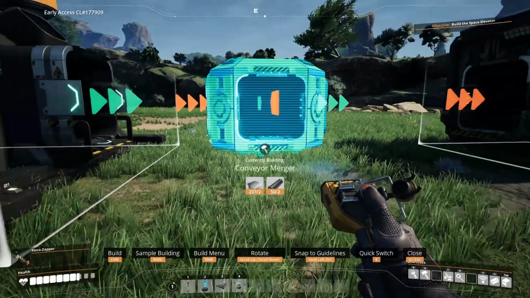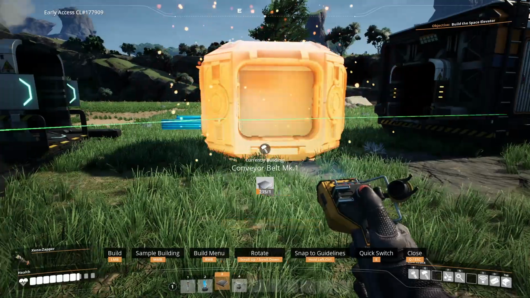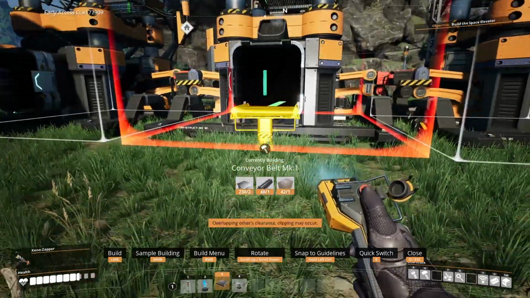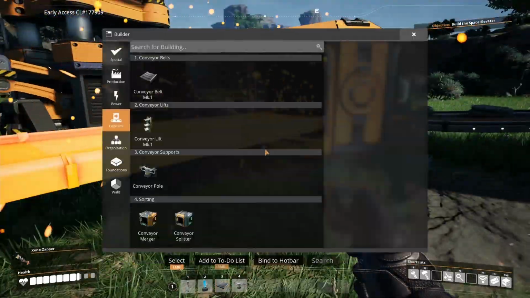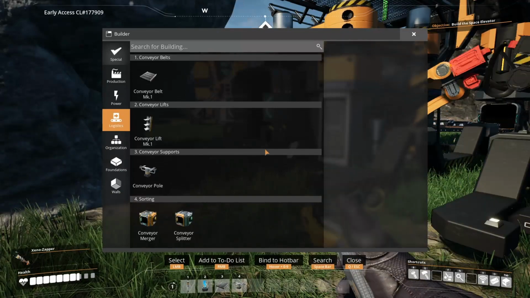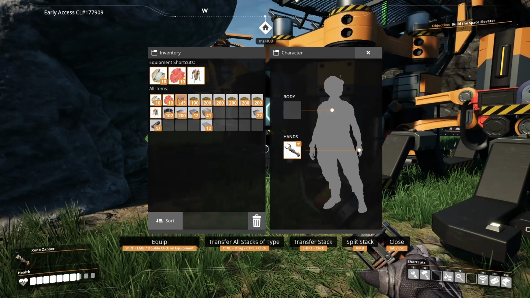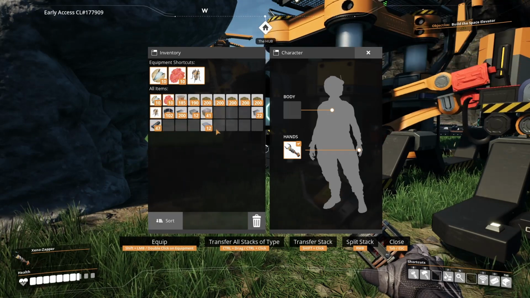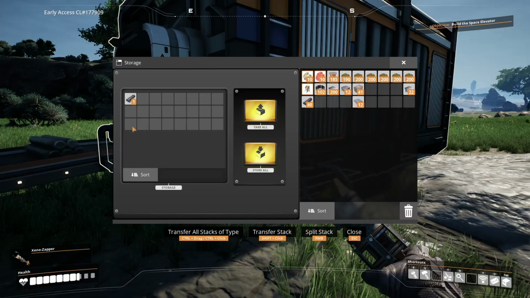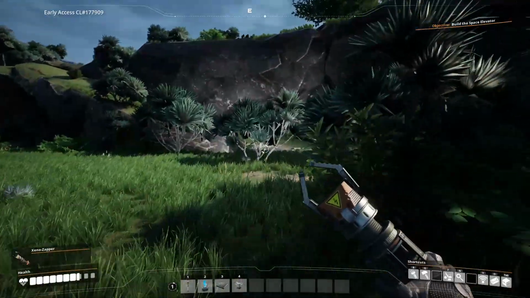So we want a merger. We want it going that way. We want to connect that to there. We want to connect that to there. I want to bring this out just a little bit and put it in there. Yep, that's all working. Right, now, what else do I need? I need more rods. I've got cables. I've got wire. I've got plates. I've got concrete. Okay. I think I'll grab a handful of those. That should be fine.